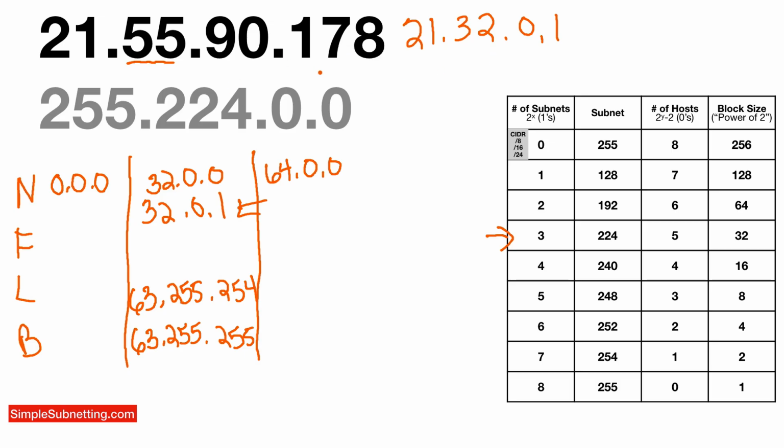Now let's see if we can find a slash notation, since they give us a subnet mask. So let's see, the closest default for this class A would be /8. So you go /8, 9, 10, 11. So this is a /11. And that's pretty much all we can do.